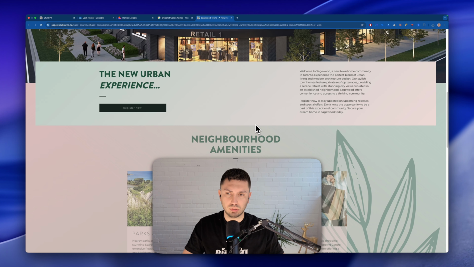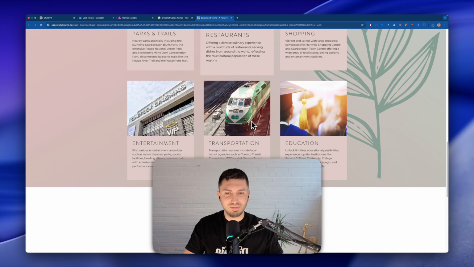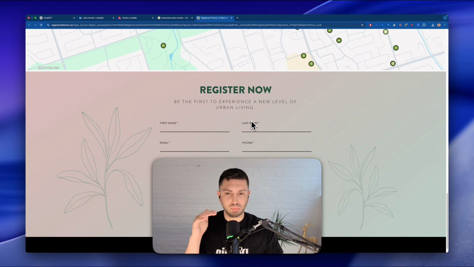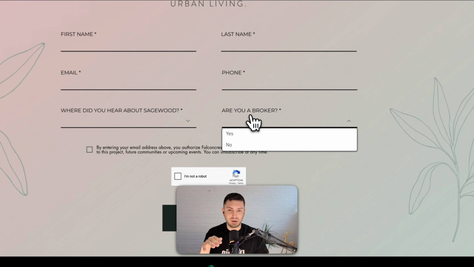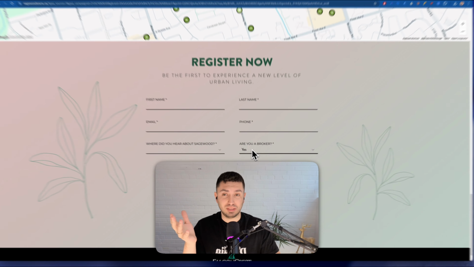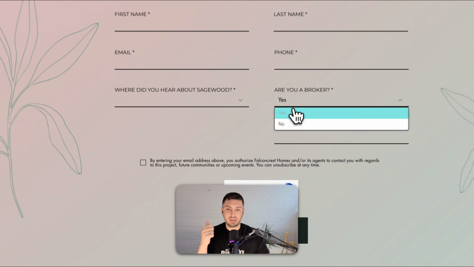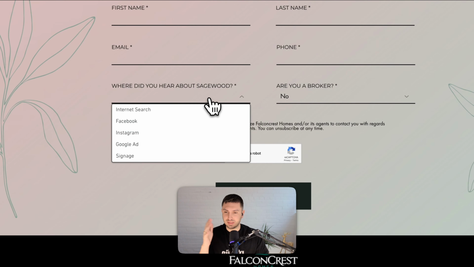Coming soon. As you can see, they're kind of trying to make you take action. They're giving enough information, but not to the point of floor plans. Where's the pricing? It doesn't really exist because they want you to fill out that form. And if you are a broker, I guess their approach is going to be different to you, naturally. And if you're not, a salesperson is definitely going to give you a call. So that's how it is. That's how the game works.